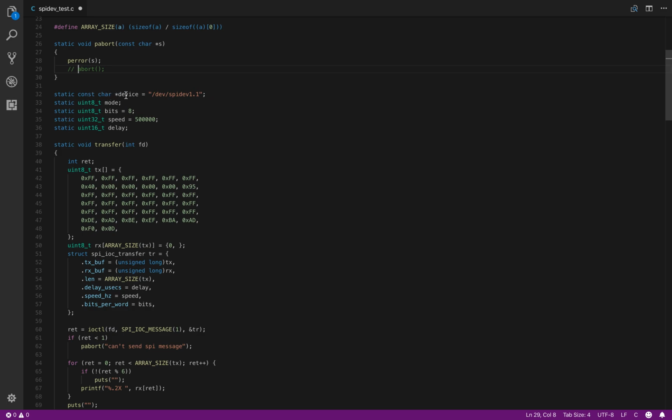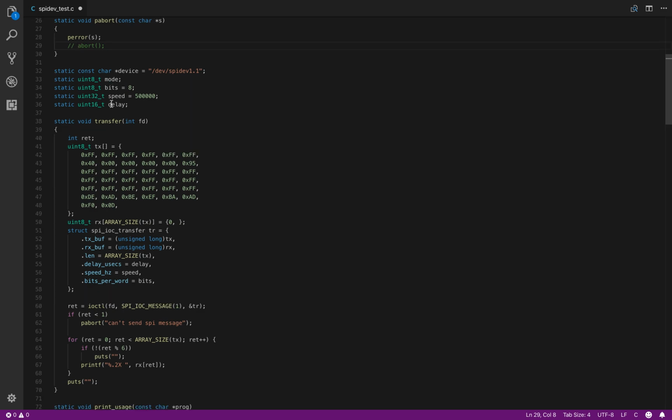So let's see. This is a little bit hard to explain, well, I won't even try to explain it, but basically it has to do with being able to talk to the SPI interface, and this thing, device. It's basically telling you where to find the actual SPI device. Mode is just defined so that you can put information in it, and I'll show you that when we get down through here.